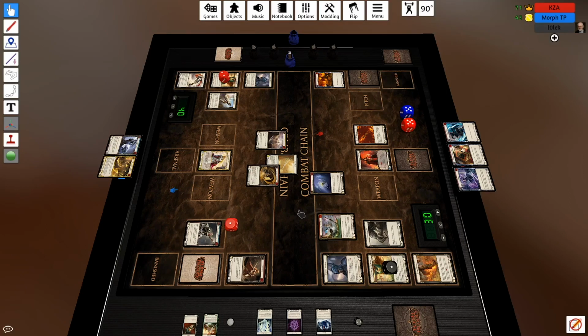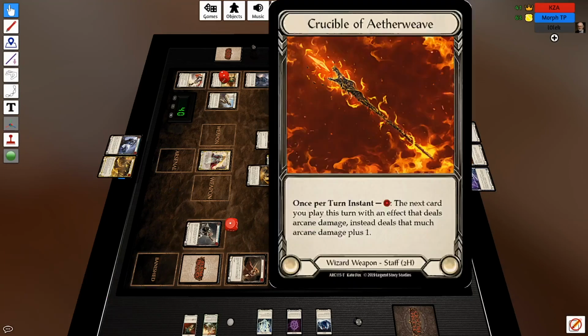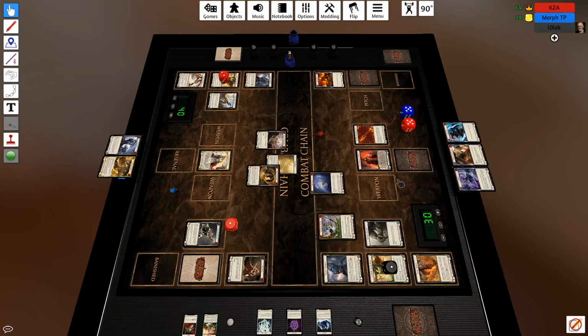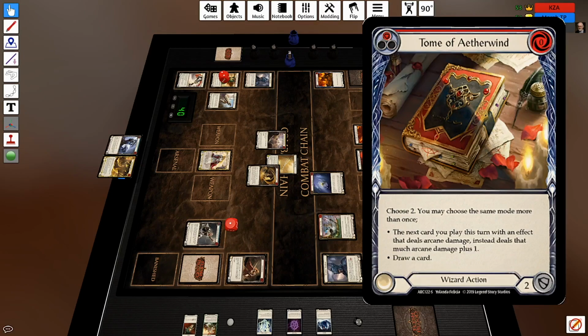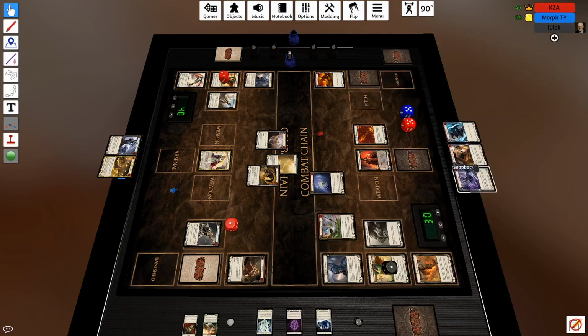Let's have a look. Now, I think the reason the Wizard player went for a Sink Below play here, rather than using the Fate Foreseen from the arsenal, is digging for a blue card. See, if they hit a blue, they could have gone for a Crucible and Snapback play, which would allow them to deal some damage. But the Tome of the Aetherwind and Snapback have that nice little synergy that Tome draws you cards. It activates Snapback's ability to be able to be played at instant speed and do some damage while drawing cards.